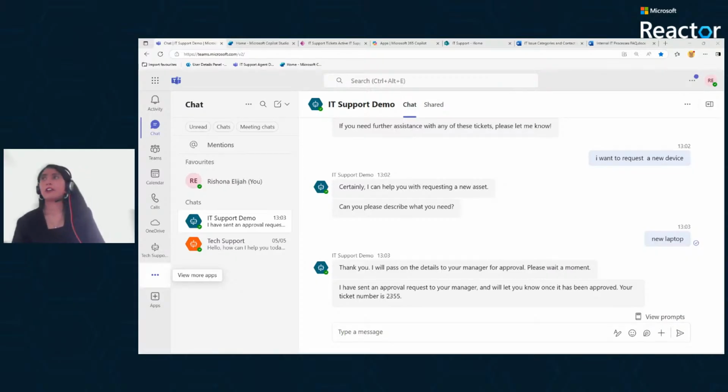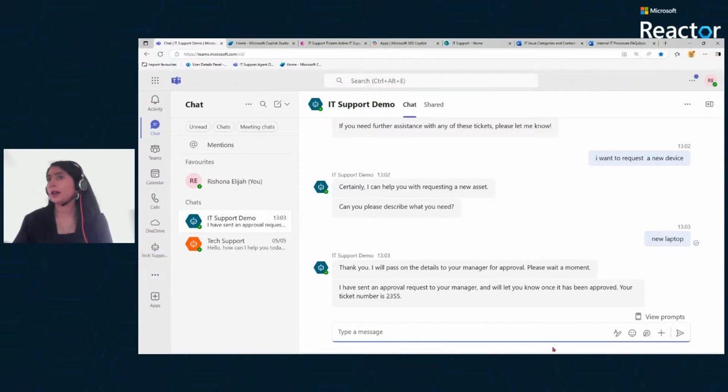I've set this one up in Microsoft Teams where an employee can go and talk to it. First of all, I could ask any IT support related question. Perhaps I want some help with resetting my password. So I can talk to my agent and ask, how do I reset my password?